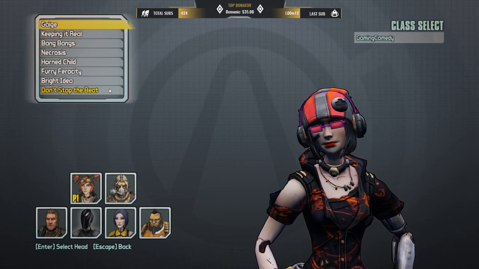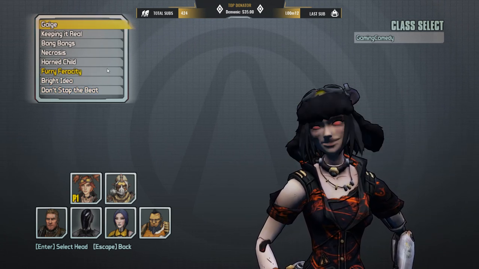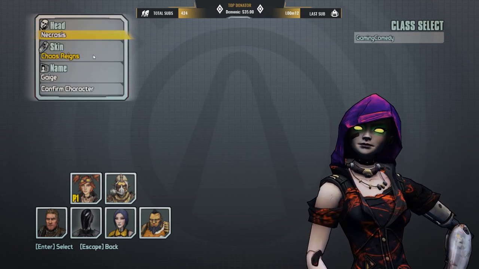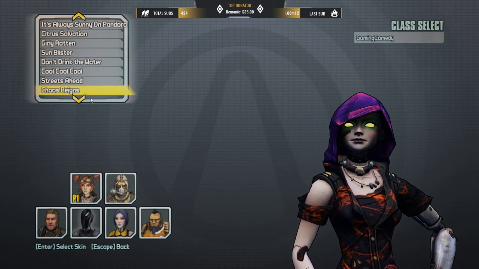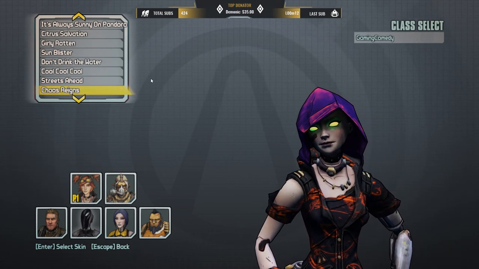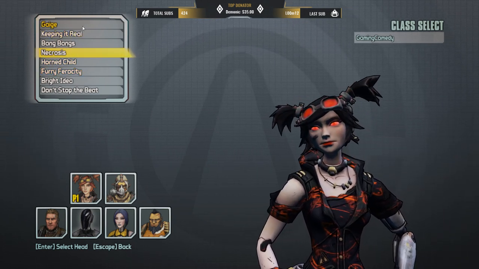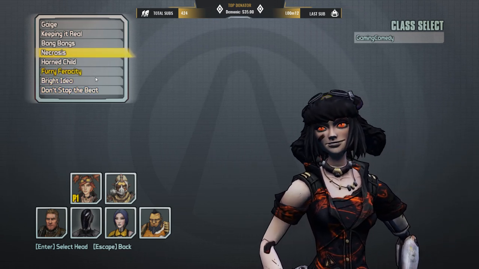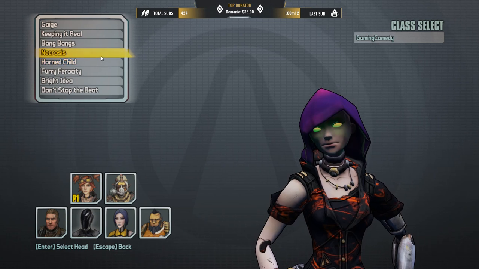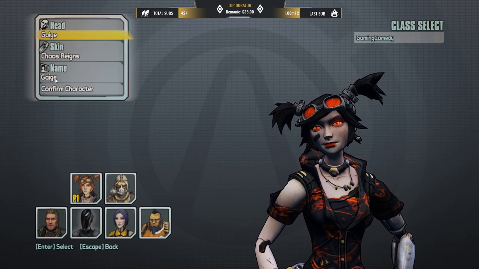Alright, so it's either... freaking light bulb on your head. What are you doing, bro? Alright, hold on. Let's see if we can get anything to match with this. Oh, wait, what? Okay, no, hold on. That's a little whack. I kind of want to keep the normal one on there. That's really the only one that works. Yeah, alright, we're keeping that one on. Confirm character. We're doing it, baby.